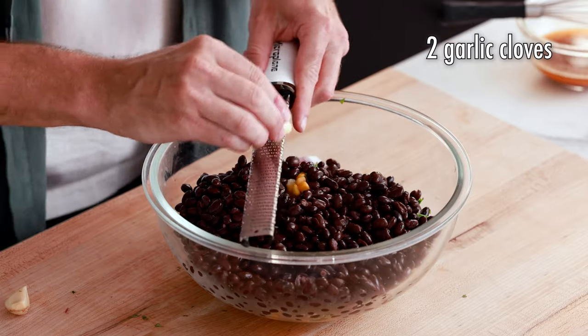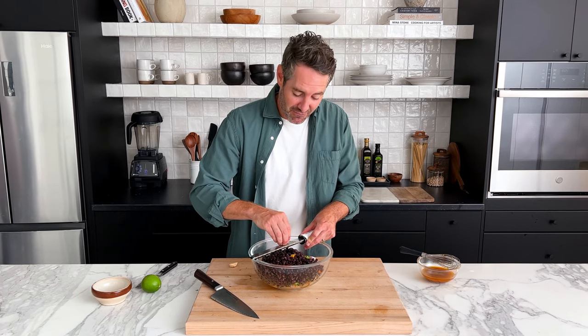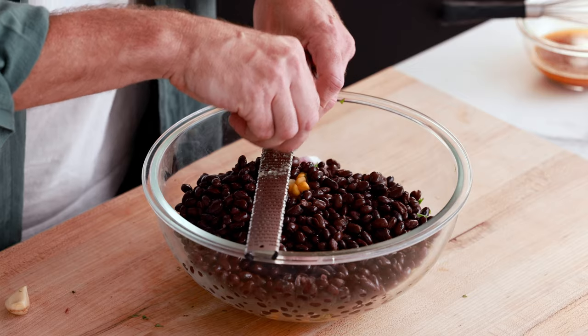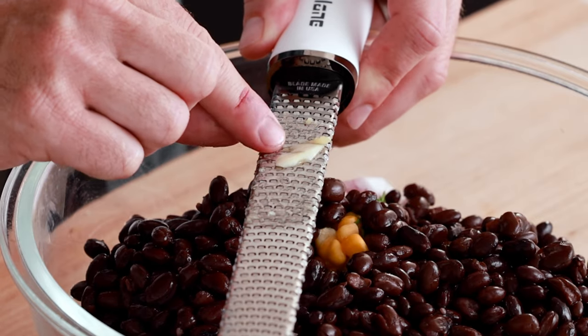Next, we're going to be adding our fresh garlic. You might be thinking it's very strange that we're going to be adding fresh garlic straight into this salad, and it is a little strange, but it really works very well. What I will say is I would not mince up the garlic on its own — we want to avoid getting a big piece of fresh garlic on your fork. So what I like to do is microplane my garlic. That's going to emulsify it and basically infuse the essence of the garlic without any big pieces. You do have to be careful when you get to the end of each piece of garlic that you don't microplane your finger. Once I've got just a very small piece left, I like to just discard it. This is two cloves of microplaned garlic.